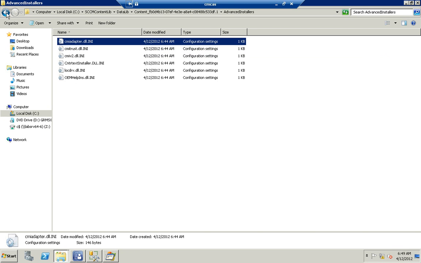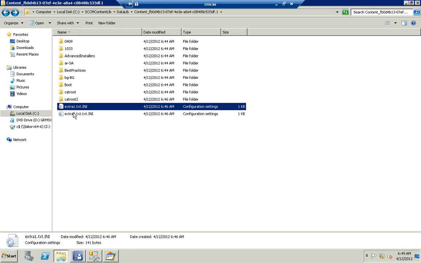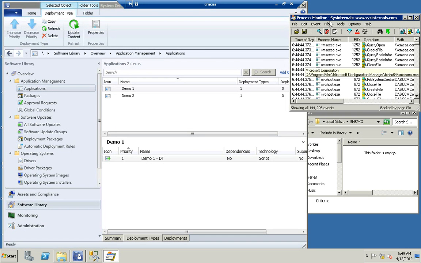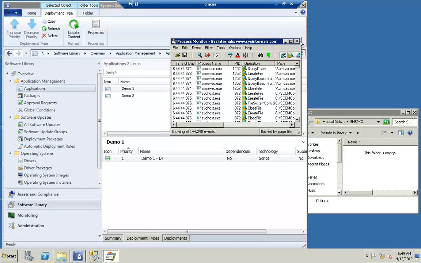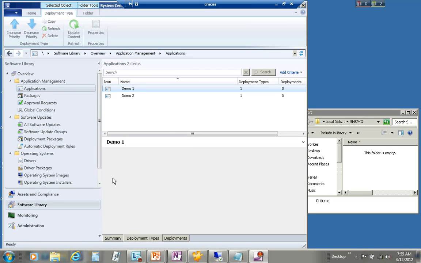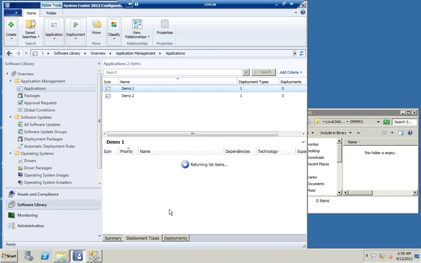But then here we actually have two new files, so we uniquely stored these two files into the content library because there was no opportunity just to create the link. They're new. Not to belabor that point. So definitely saw some activity in Process Monitor because of all the linkages that were being created, writing all those INI files, but we didn't actually store the content more than one time for those files that were in common. All right, so not to belabor that, let's move on to the next part of the discussion.